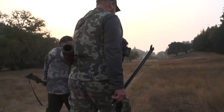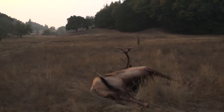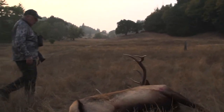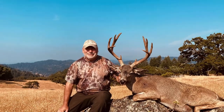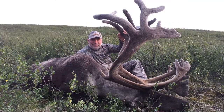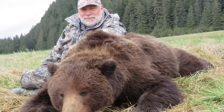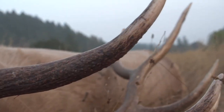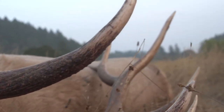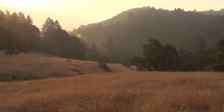They get me every time. This was a magnificent bull and a great tule elk by anyone's standards. And with this hunt in the books, Mark was two animals closer to his quest to take all 29 species of North American big game. And I know that before the end of the year, he will be even closer. And I had a feeling that if the weather forecast stayed true and the wind kept the smoke out of our area, I would have a chance to be successful.